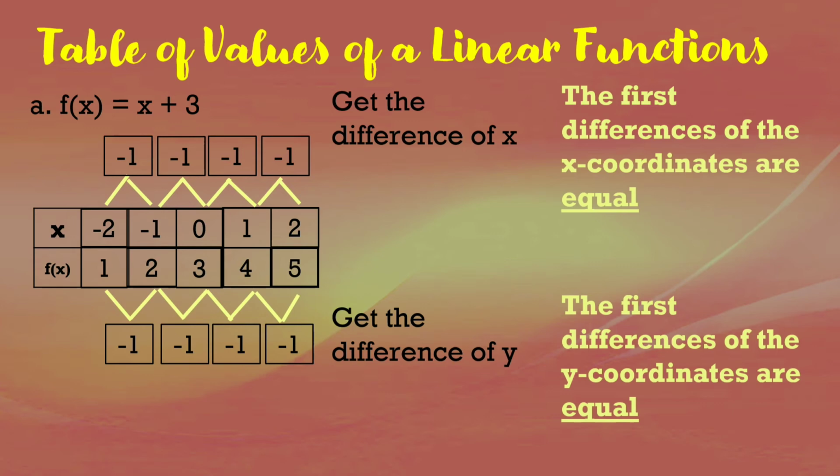That was only letter A. Now sub-letter B: f of x equals negative x plus 3. We got this earlier; we will just translate it as a table. If x is equal to negative 2, y equals 5. If x equals negative 1, y is 4. If x is 0, y is 3. If x is 1, y is 2. And if x is 2, the value of y is 1. So, same process again.